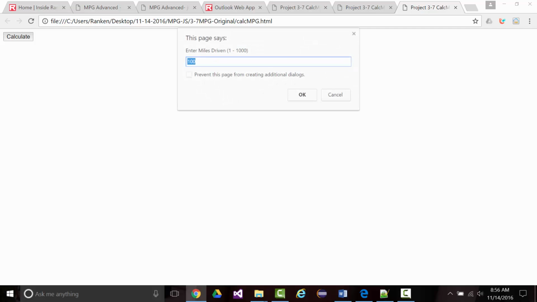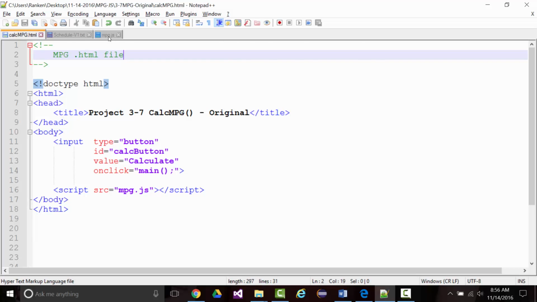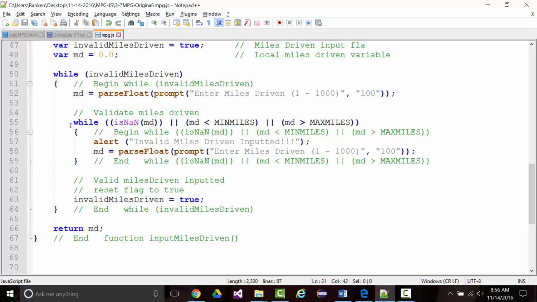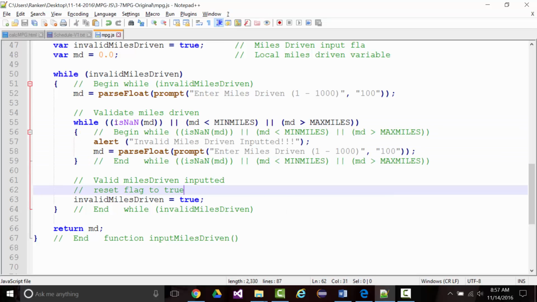All right, so if I hit enter, still doesn't like something, not sure exactly what it is. So I know that there's some kind of a problem in there. But I do know that at least what it's doing in this code right now is coming in here and making that check. So if it's not numeric or it's less than the minimum or it's greater than the maximum, all right.